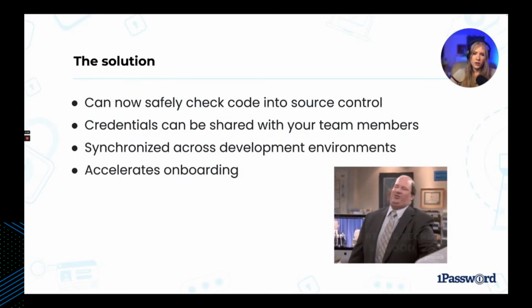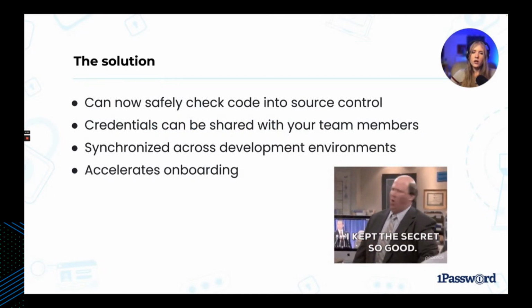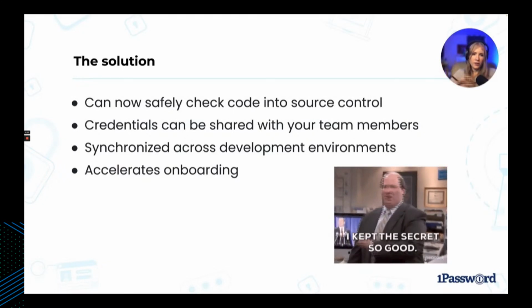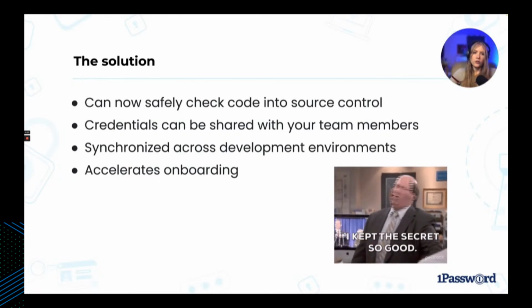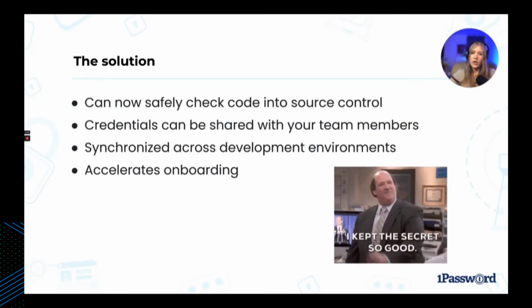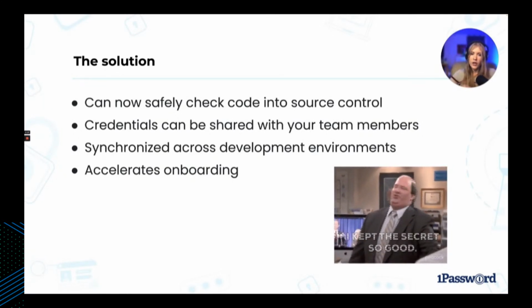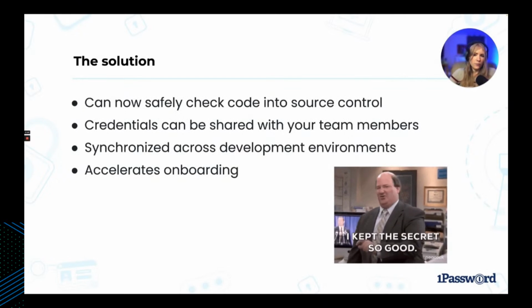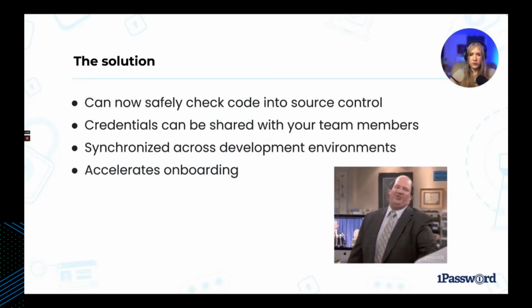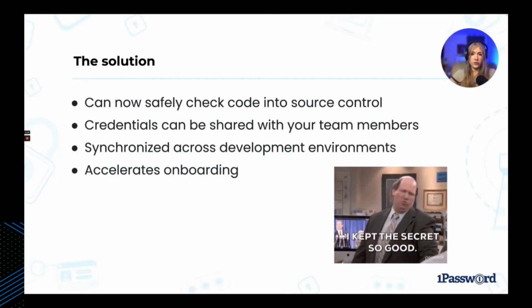So now that we've removed the secret values from our code, we can safely check in our environment file into source control so that everyone on our team can use the same credentials without risking this sensitive data. So that means no more worrying about whether or not you've added your environment files to gitignore. In fact, when using secret references, you should push up your environment files. And this is because with 1Password, we can share access to credentials with other members of our team. So anyone with access can use the same secret references to access the linked credentials.